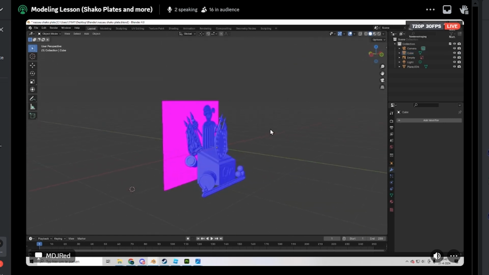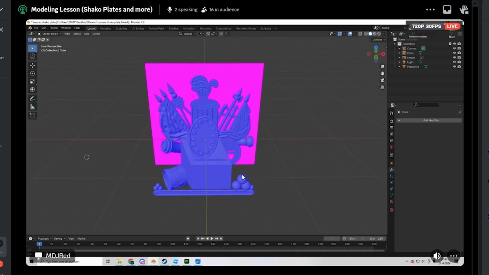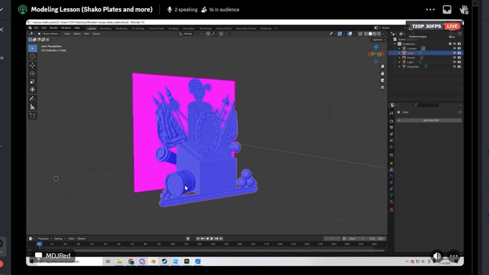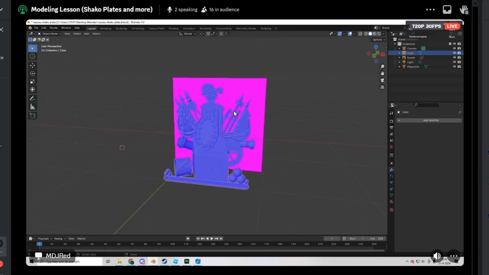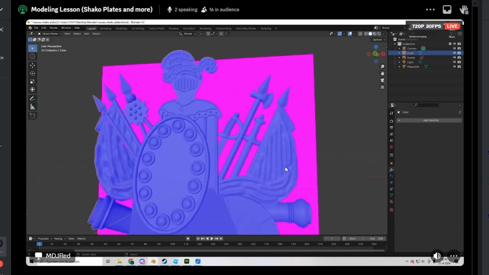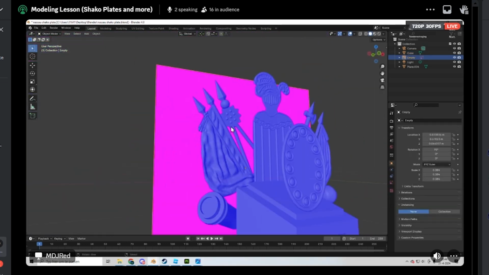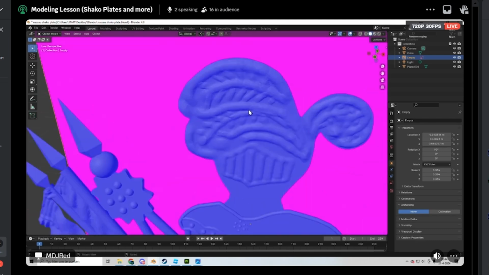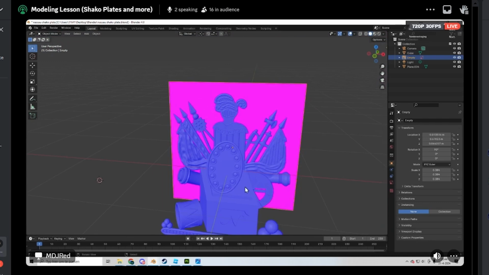You can see here very well that it's a perfect combination of both modeling and sculpting because, as you can see, the drum is modeled, the balls are modeled, the cannon is modeled, the swords and all the other things are modeled. But then when you come to the flags, you can see the flags are sculpted because I had to make the creases, as well as the knight's little armor is also sculpted. But everything else is modeled because you don't need to.